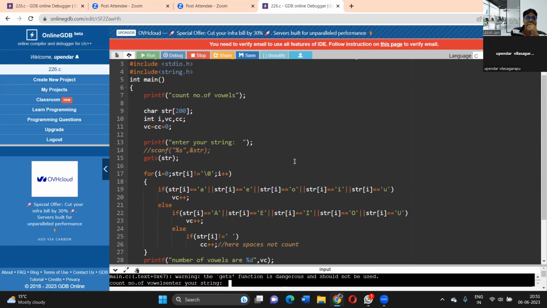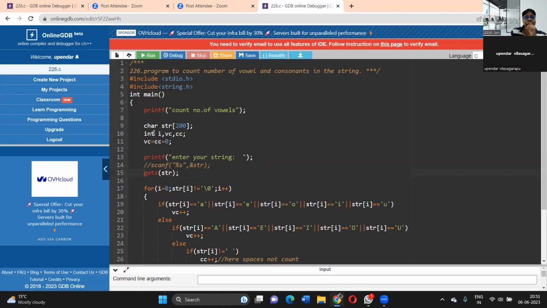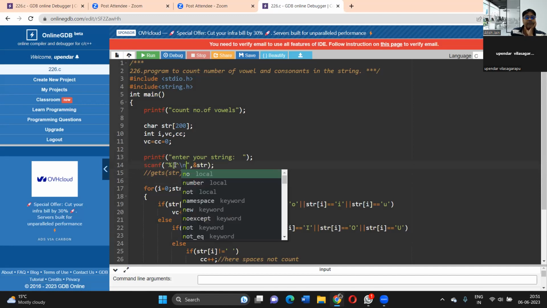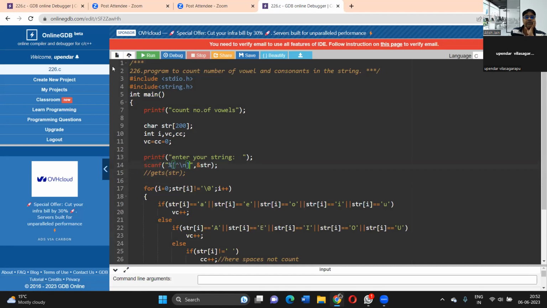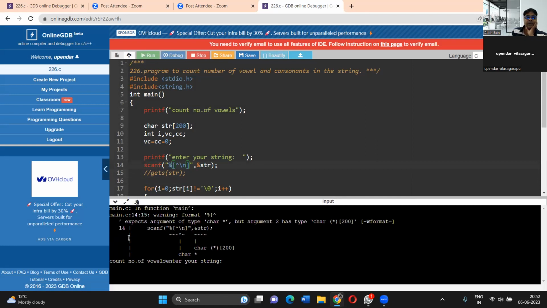Can I copy this program? You do one thing. Here, you remove gets and you use the caret slash and symbol. You remove this gets. Yeah, and square brackets, caret slash. Right. Now you can run this. Same warnings. Line number 14 here, warning. It's not allowing that actually, but in that file it is allowing. So we need to identify what is the file name. And can I reduce my string length? We have to try it. It's only trial and error.